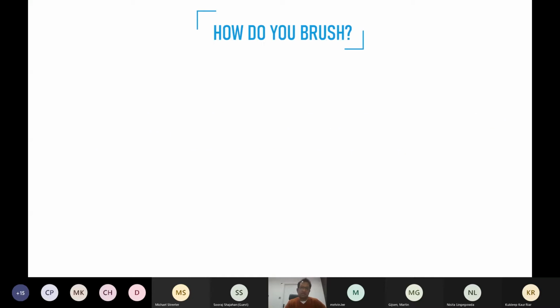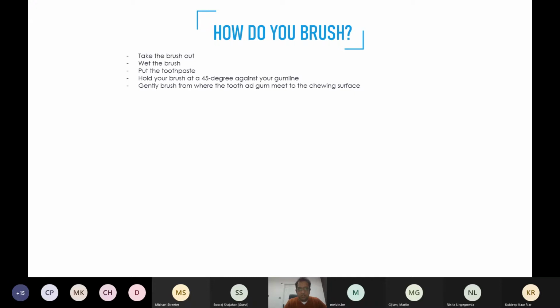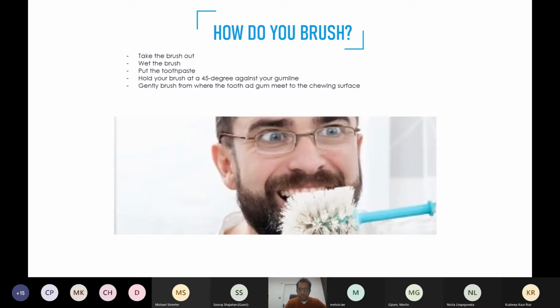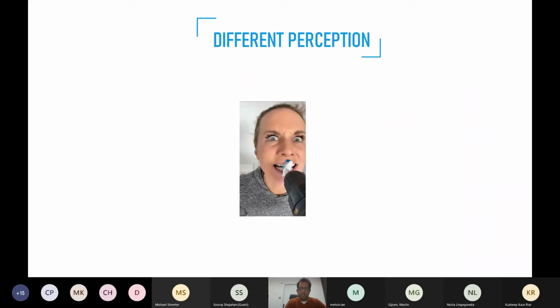Let's look at a simple example. How do you brush? We should all know this, right? So let's look at the description, a simple description of how you can brush your teeth. Yes, the description can be improved, but however you improve it, someone will misinterpret. Imagine someone who has never seen someone brushing in their life, or has never seen a toothbrush. Imagine if you have to give this description to a robot and it has to interpret and start brushing. It might end up being like this, or it can also be a different interpretation.